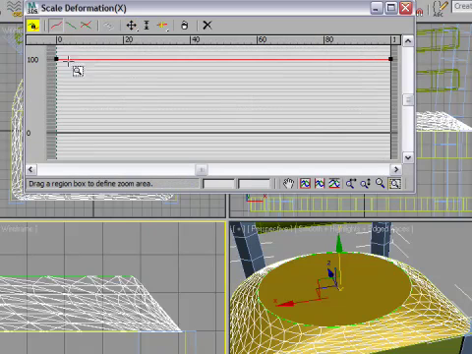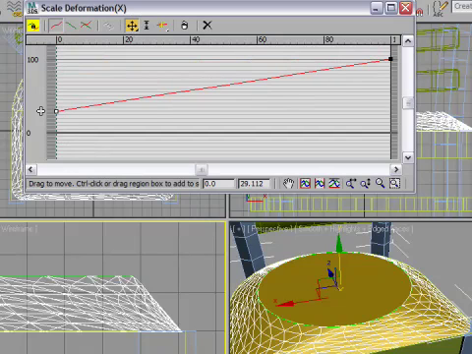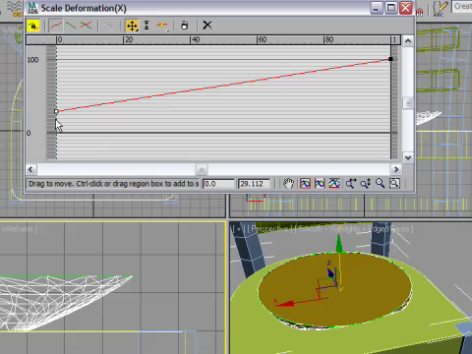And what we're seeing here is a graph indicating the size or scale of each one of these profile curves traveling down the path. Right now it's all set to 100%. So left to right, we're seeing distance along the path, and up and down is the size of the profile curve. It's pretty intuitive if you just grab this move tool, select one of these and move it around, you'll kind of see what's going on.